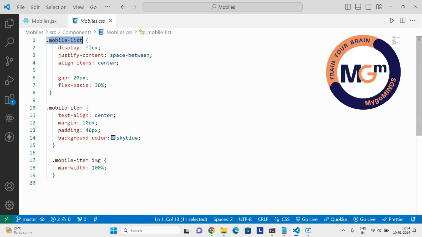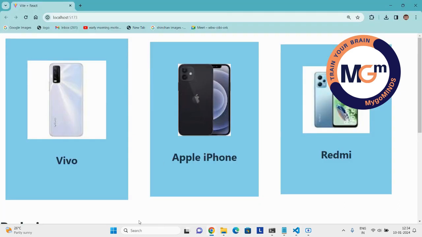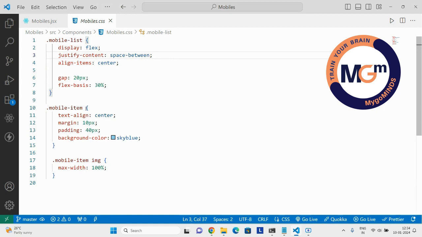For that we are going to apply some styles: display flex, justify content space between, and align items center. So to display our output in the center, and we need to give some space between each and every image. For that we use some CSS in this program. Next we need to use a gap of 20 pixels, and a flex basis of 30%.